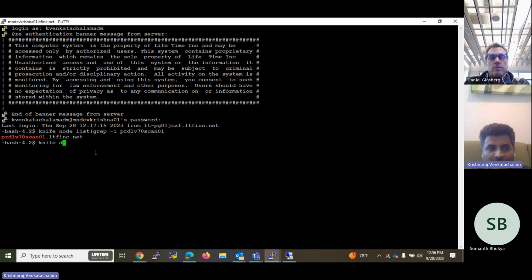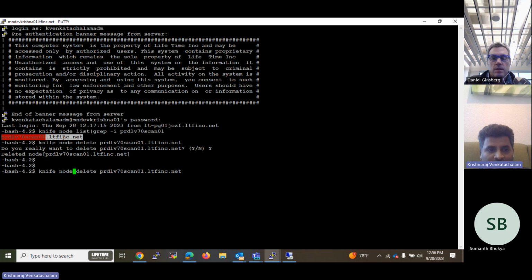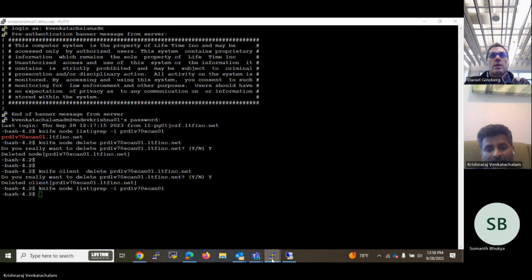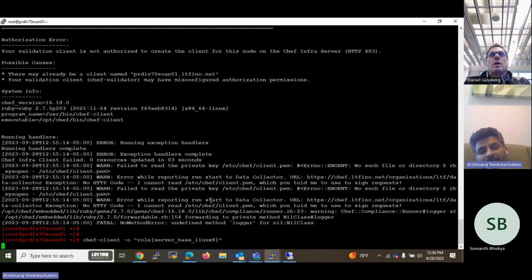So we first need to delete the node, and also delete the client as well. So I removed it from Chef completely. Then again you have to run the same chef command.